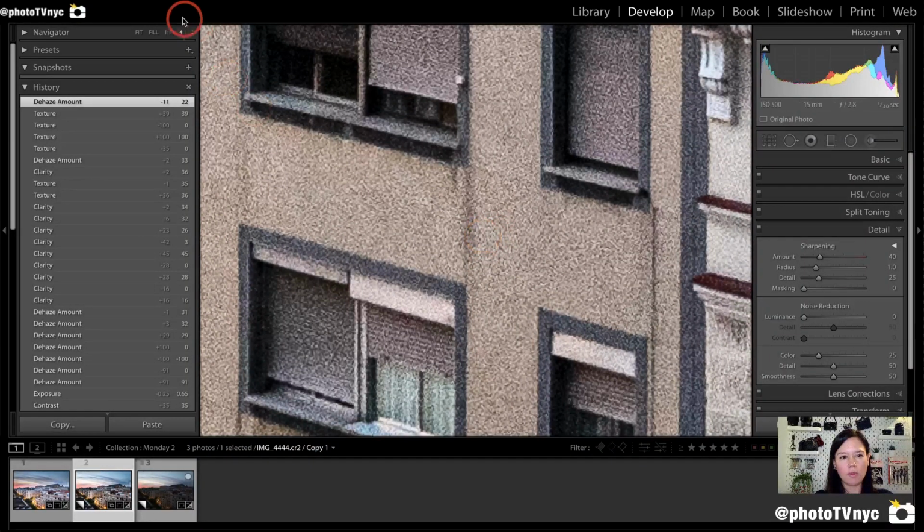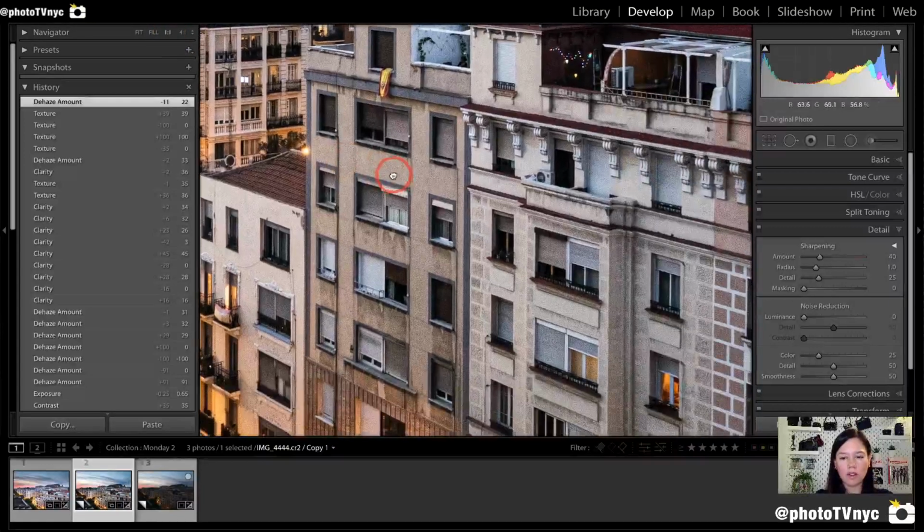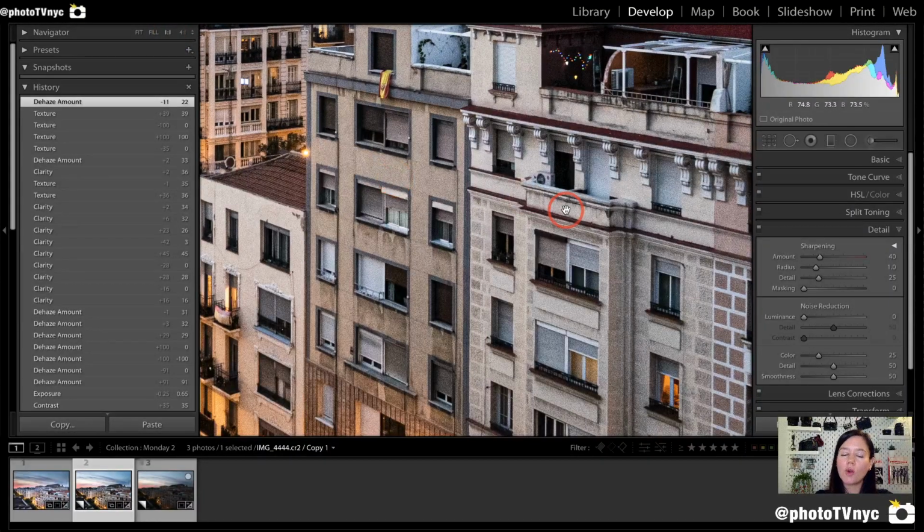So right now I'm zoomed in at 4:1, and when you are adjusting the noise and reducing it, you usually want to go to 1:1, and this is how usually your photo is going to print when you do print it up. And if you enlarge it larger than 1:1, your grain is going to start to become larger. So you do want to make sure that the grain is where you wanted it to be.